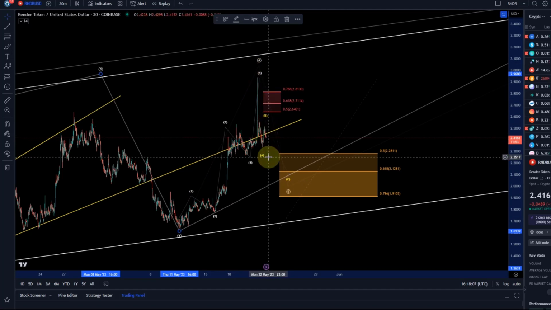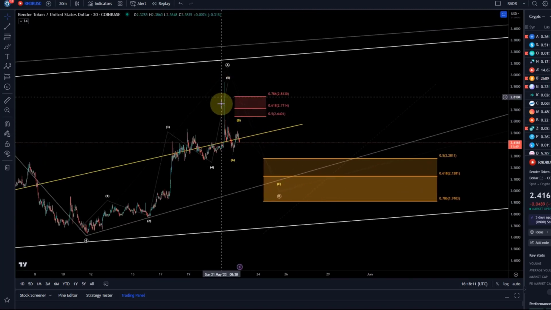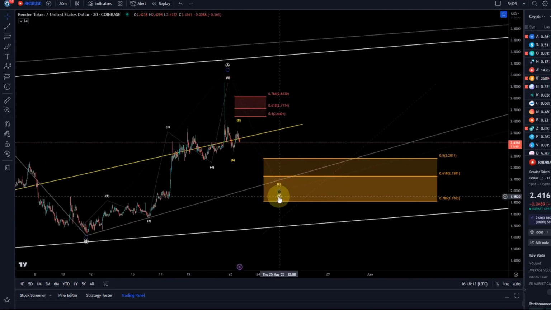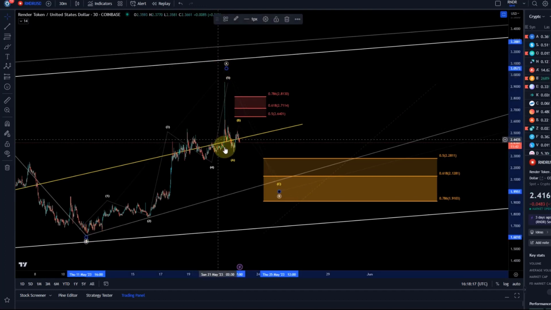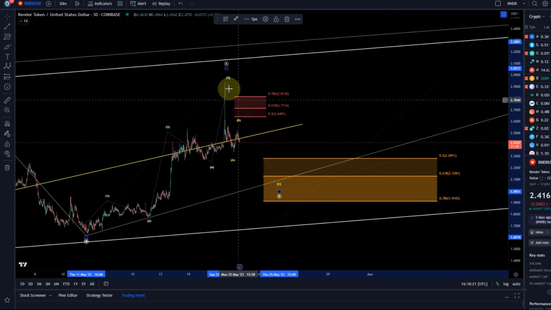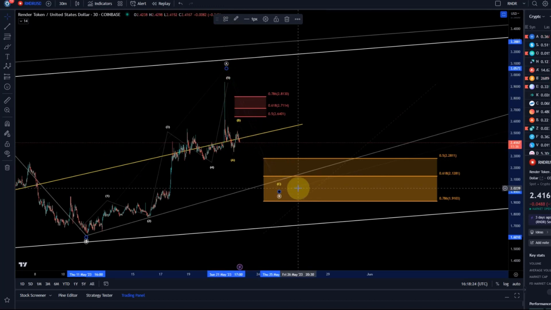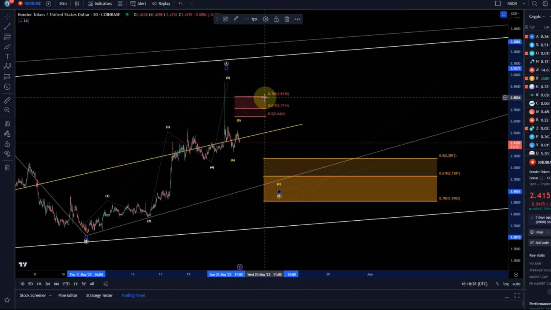And because we have 5 up, we said, all right, it is now likely that we will come down in this ABC correction. So I'm counting the move up as an A wave. I explained the bigger context in yesterday's video, so feel free to check that out. We are now coming down in a B wave. That would be the expectation, obviously, as long as we stay below $2.81.